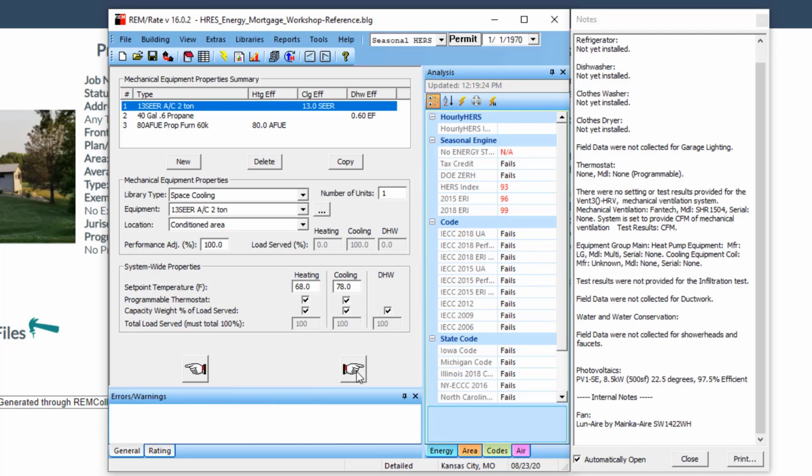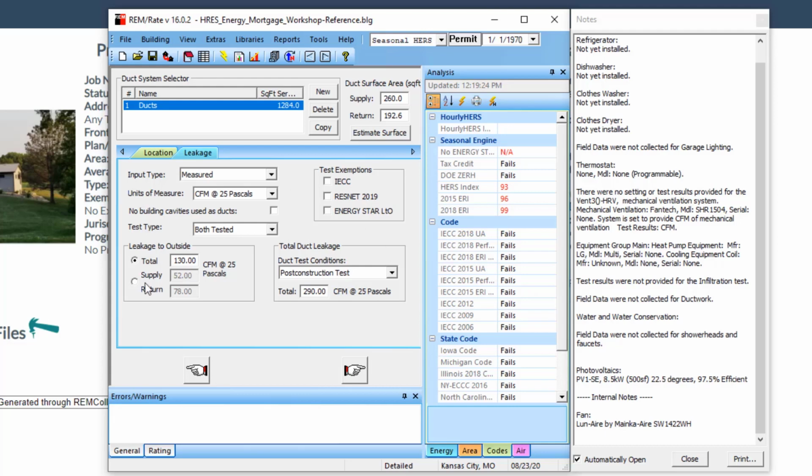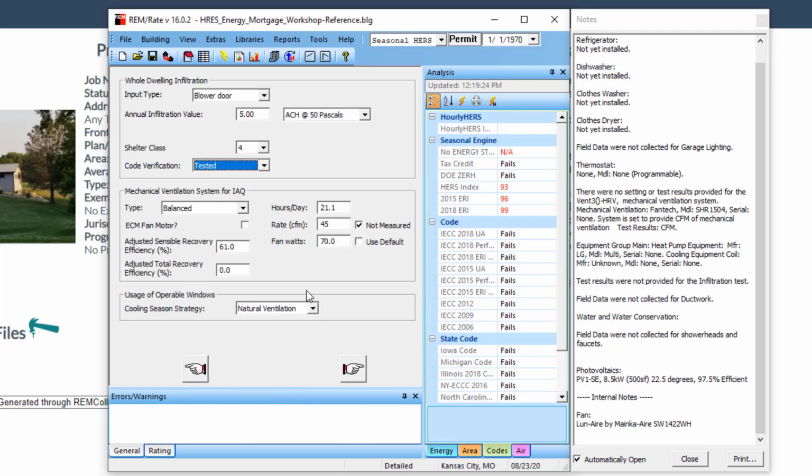So we do have that. We did have to put in our ductwork because Bob's house does not have any ductwork. He's got mini splits, and so we put in the ductwork and estimated a pretty good leakage rate, better than we see in the field today in today's ducts.